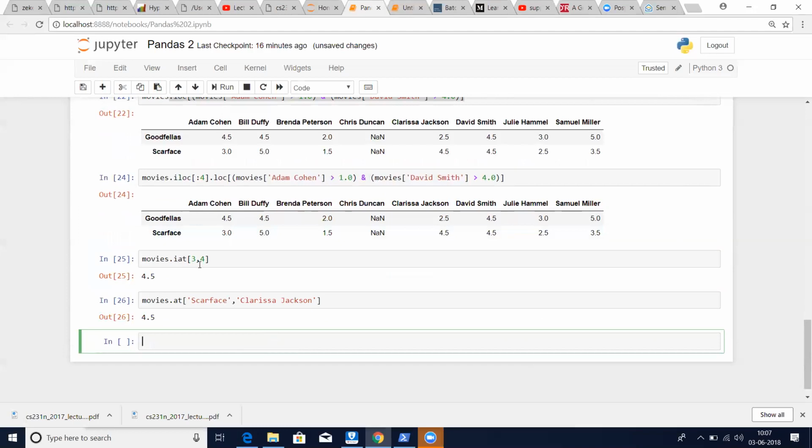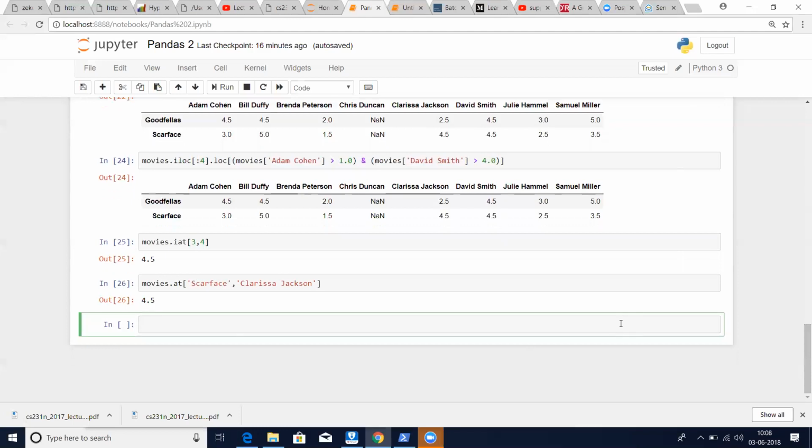One is iat, where you pass by index. Another is at, where you pass by values. So these are how you access it. These are how you filter it.